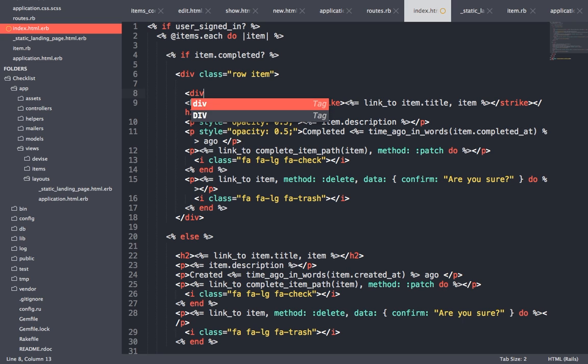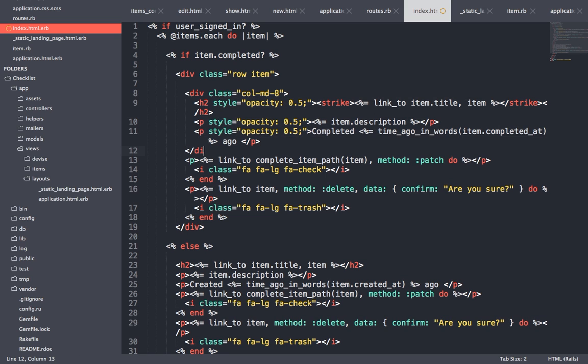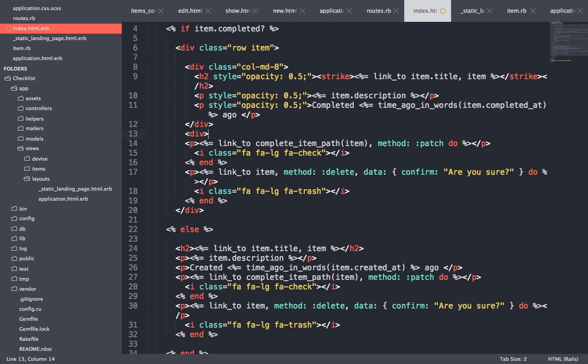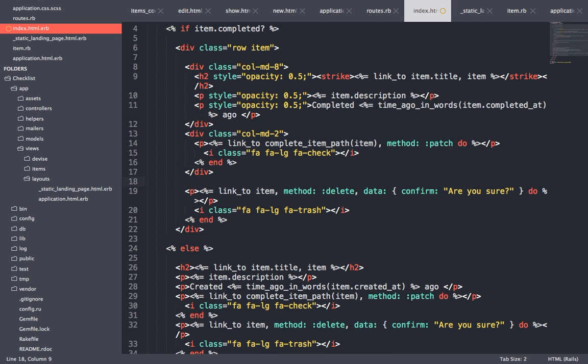Okay, let's add a div here. This will be 8 columns wide. And that will just be the content. I want the content to be 8 columns. And then I want each of the items to take up 2 columns. Column medium 2. The thing with Bootstrap is everything needs to add up to 12 columns. Well, it doesn't have to, but that's the limit with the native Bootstrap framework.